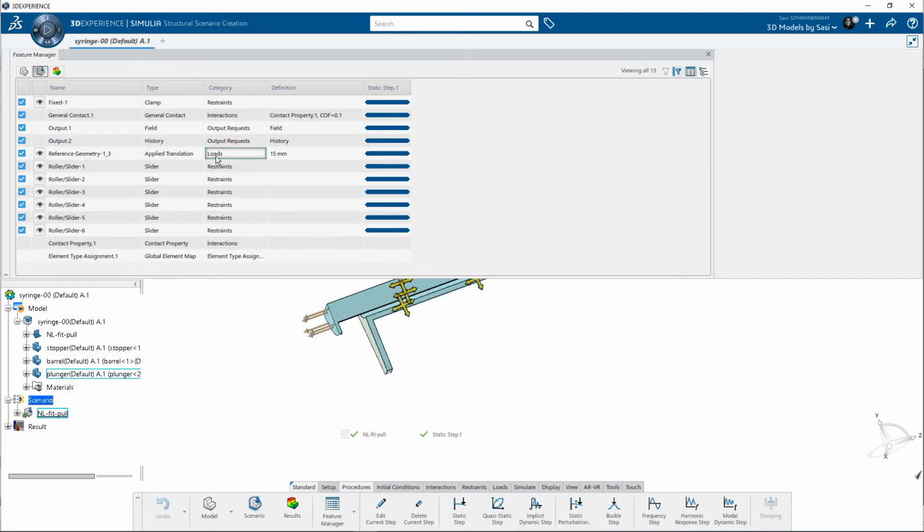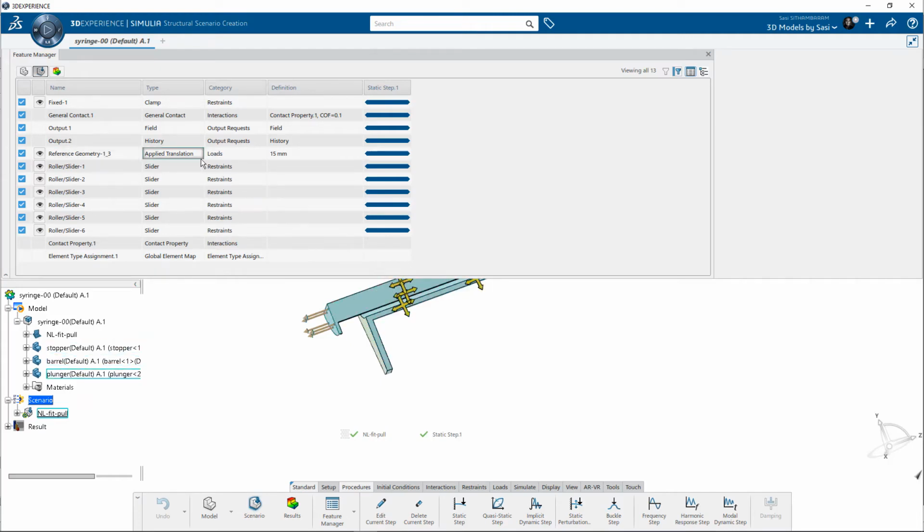The reason for that is because instead of transferring that over as a boundary condition or a restraint, it has actually just transferred it over as a load, as an applied load. So the way SIMULIAworks handles translation, it classifies it under the load category as opposed to the restraint category, which is essentially the same thing.